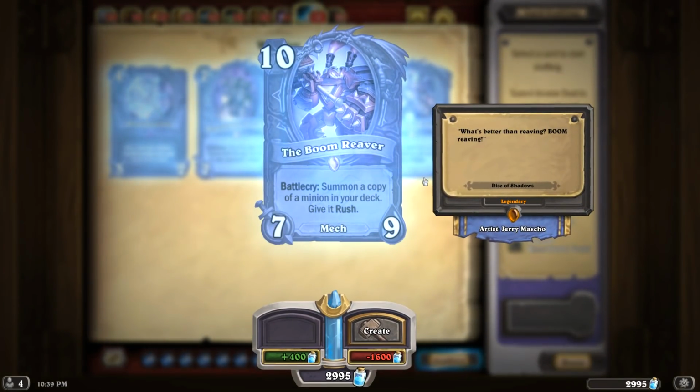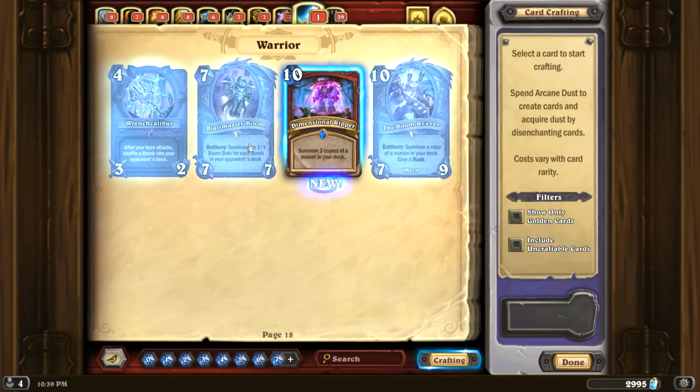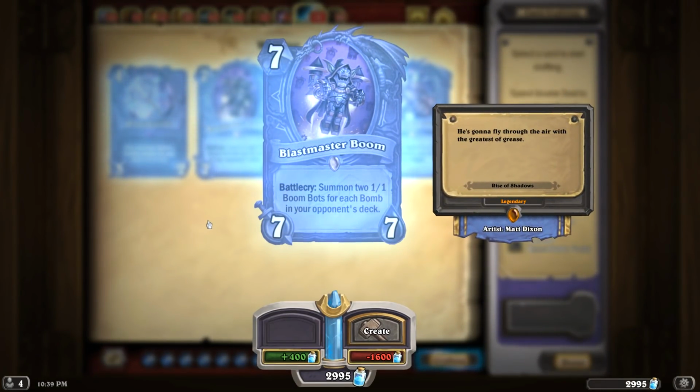You got Boom Reaver. Battlecry: summon a copy of a minion in your deck and give it Rush. Okay, 7/9 for 10, mech. And then Blastmaster Boom. We're having flashbacks here, guys. Battlecry: summon 2 1/1 Boom Bots for each bomb in your opponent's deck. So if you have 2 bombs in your opponent's deck, you get 4 of those Boom Bots. It's like Dr. Boom, but kind of not.